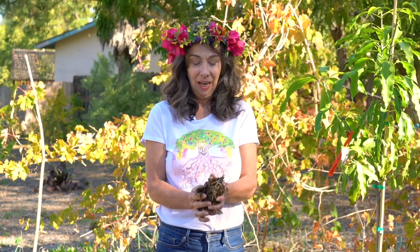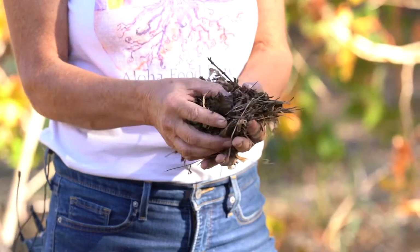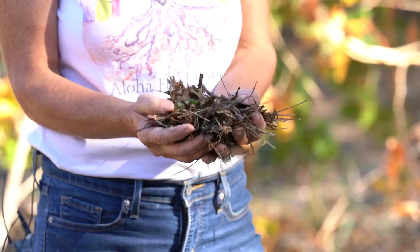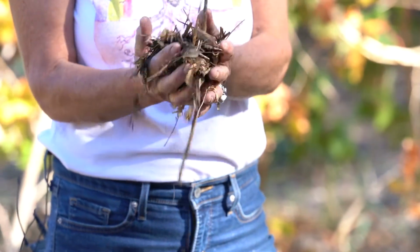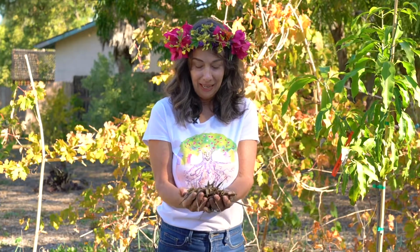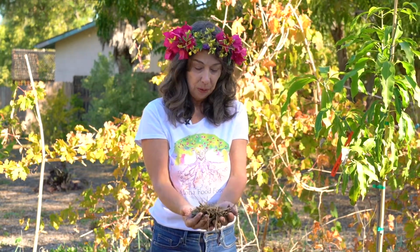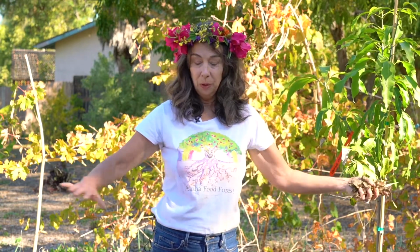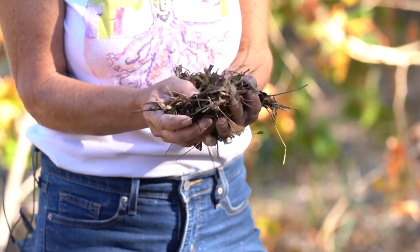The first thing I'd like to talk about is our organic mulch. Organic mulch is basically chipped up trees. It could be leaves, leaf mulch, or pieces of trees. Here I have leaf mulch, pine needles, little bits of twigs. This is all stuff from our food forest that we will either chip up through a lawnmower, or sometimes the leaves just fall and we just use those. But we work on covering all the soil with mulch all the time, and I cover that in step 4 of our course. It's called covering the soil.